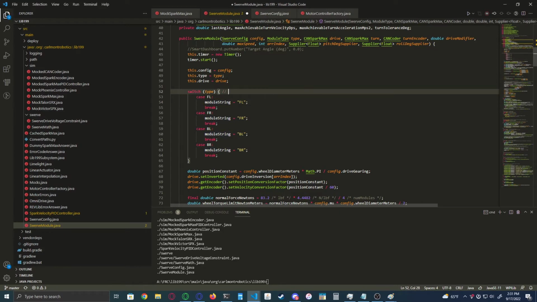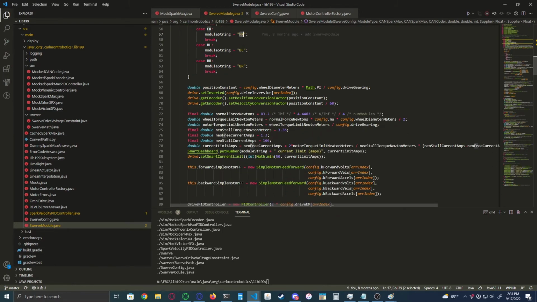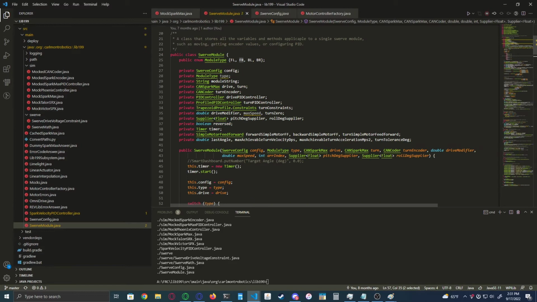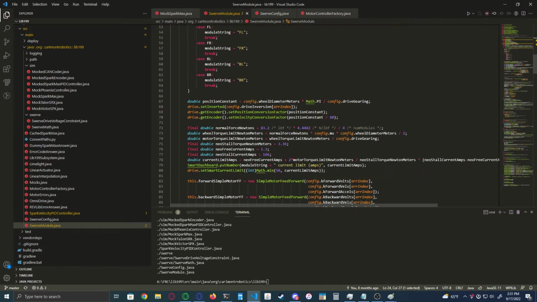Really, we could probably just do module string equals type.name. And this is basically used for SmartDashboard values so that we know which module we're talking about. Ideally, in the future, I might want this to implement sendable, and then we can just have it all nice and organized, but whatever.